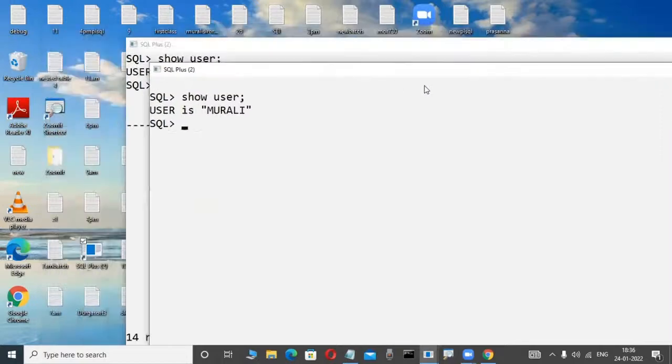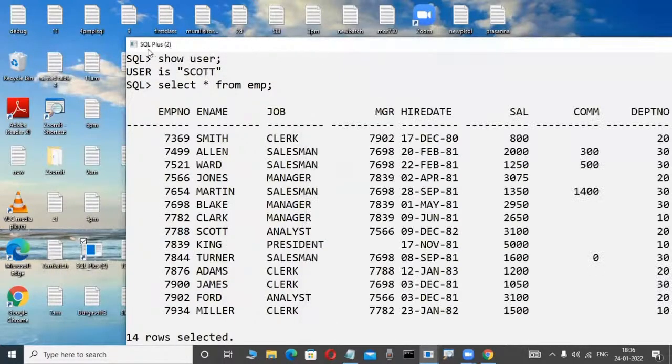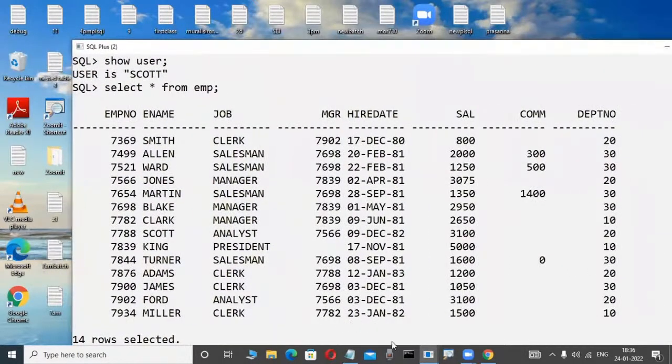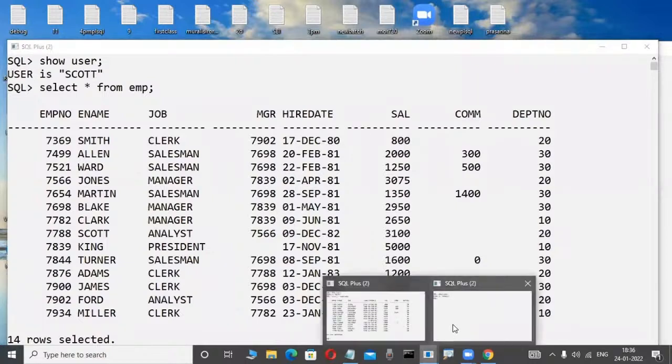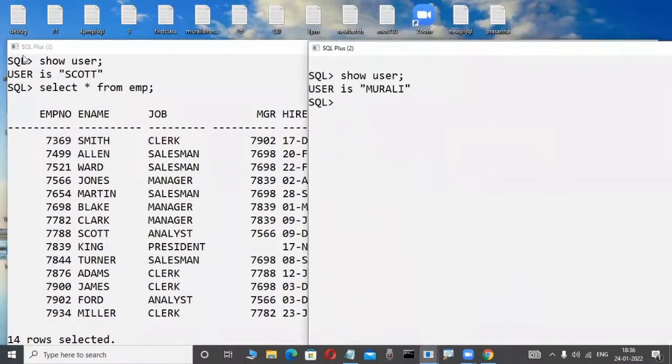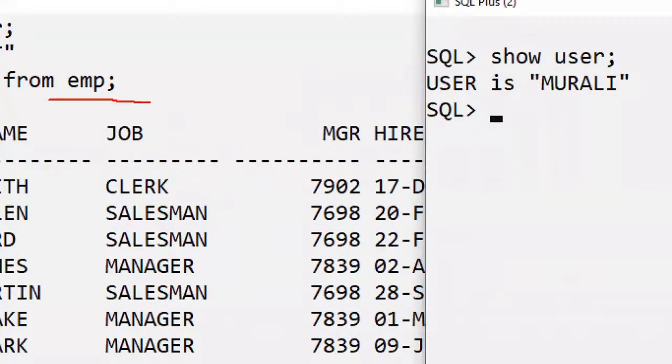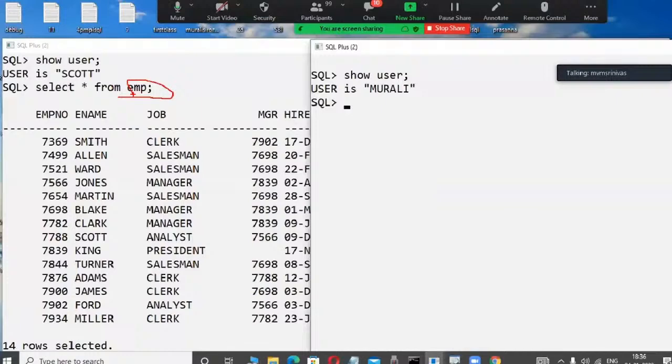Slowly observe here. One employee Scott is there, another employee Murali is there, for example. Maybe you are guessing this. Okay, two employees are there in a company, for example, in a database project, a relational data model product, either Oracle, SQL Server, anything. Roughly. Now which table does the Scott employee have? EMP table is there, employee details.